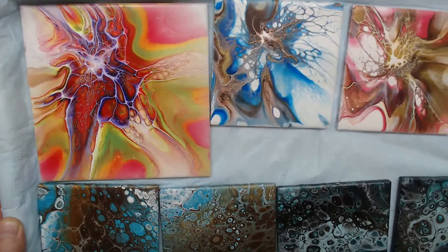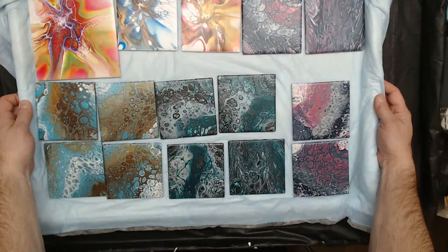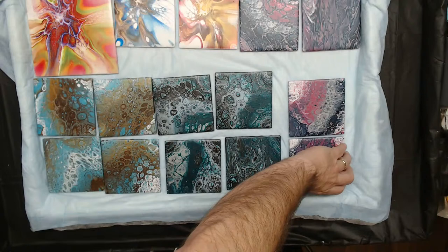These are the 4-inch ceramic tiles, like you put on a backsplash. They're about, I don't know, a quarter inch, a little more than a quarter inch. If you can't get Floetrol, you can use just glue and water or some type of pouring medium, like Liquitex pouring medium or Golden GAC 800.